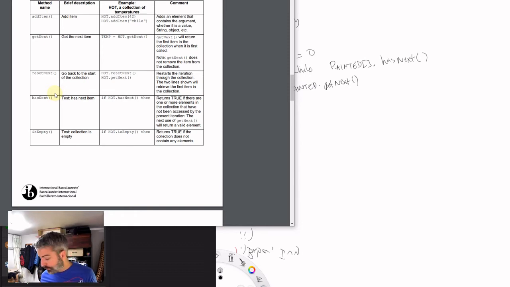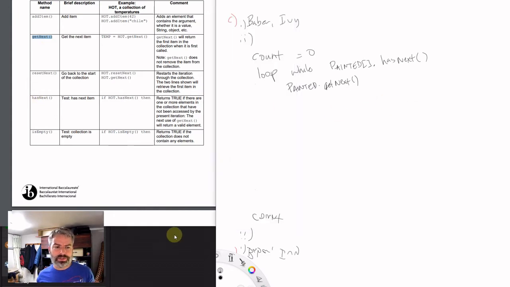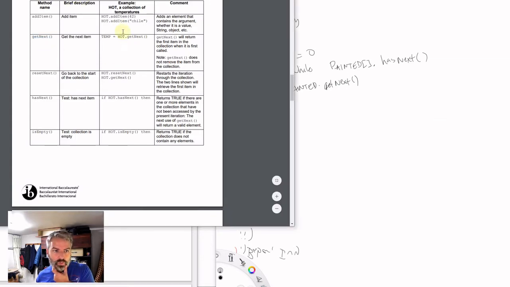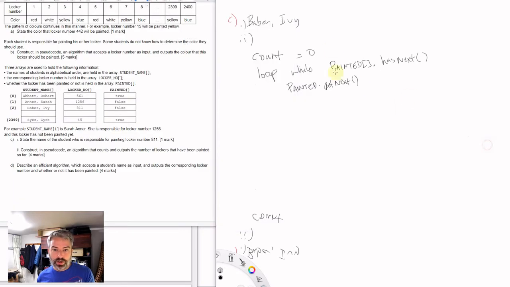And the most important ones for us, to take a little tangent here, are probably has next and get next. The way we can use these is to avoid having to actually find the index. Get next is just going to get the next item in the array. Get next, get next, get next. Has next is just going to check to see if there is something next. I've talked about this in a few different videos now, but it's so important. We can use this to go through arrays really quickly. All we need to do is say, as long as something is next, let's get the next one.